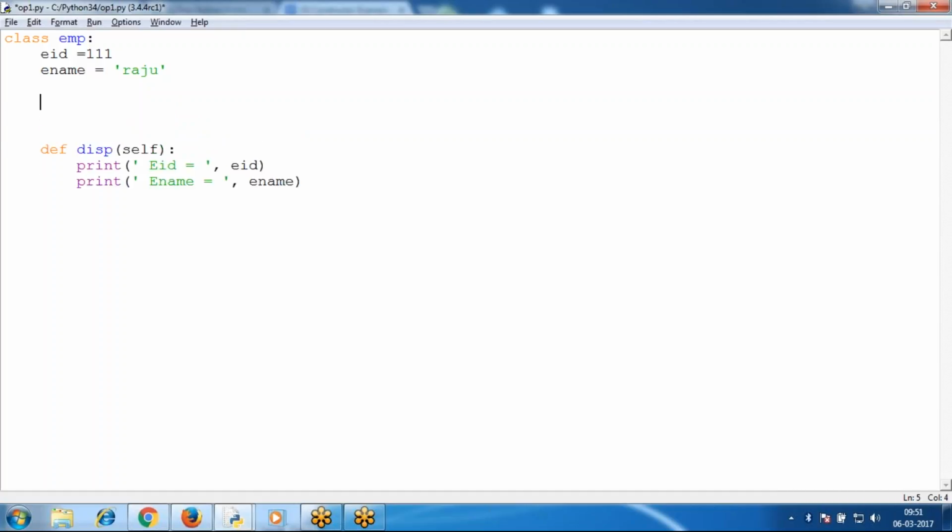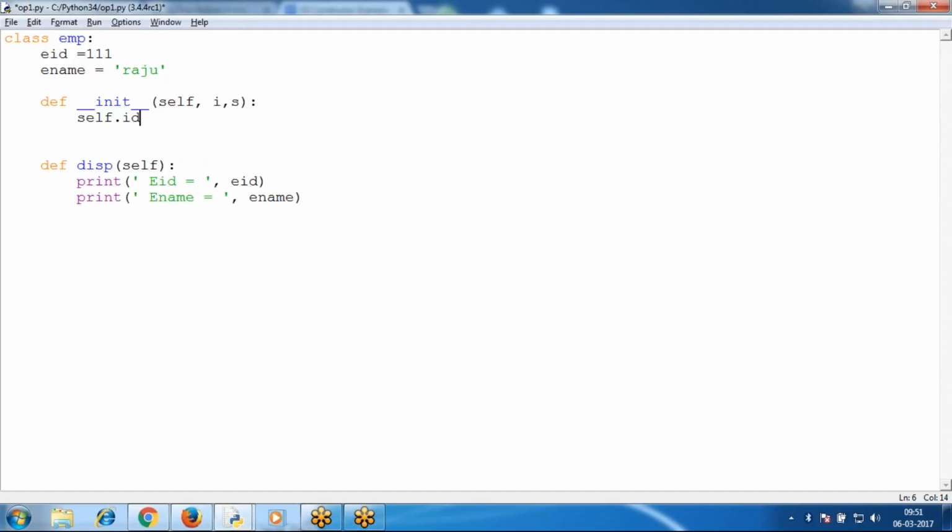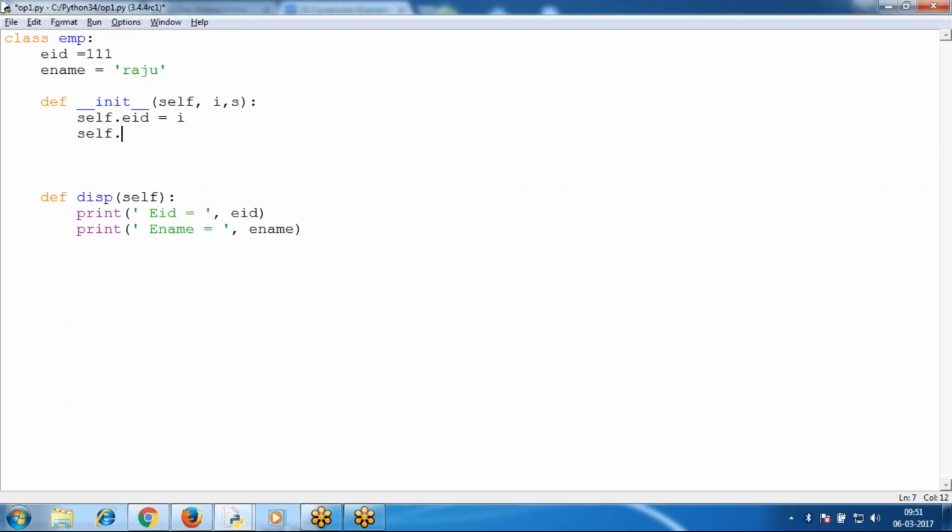A constructor looks like this: def double underscore init double underscore. Again, what values are passing: self, I comma s. And you pass self.employee ID equal to I, self.ename equal to s.